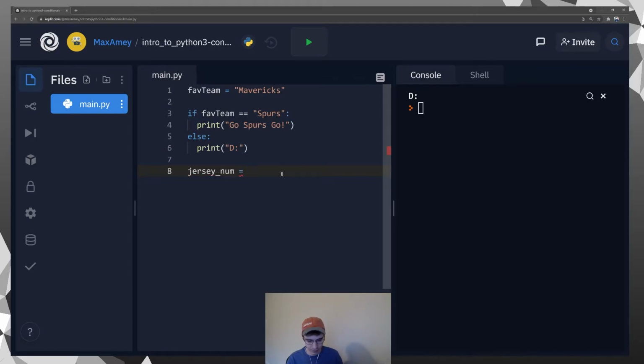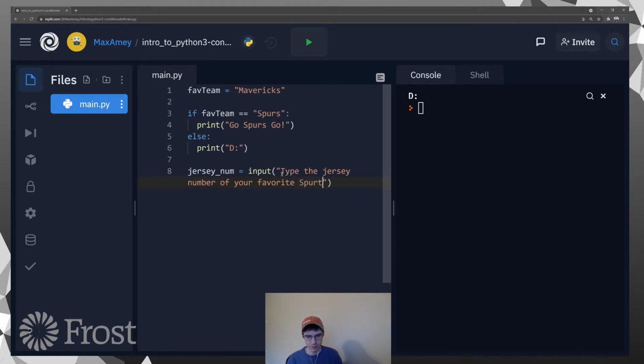The way we can do this is type out input and then open parentheses, close parentheses, and here we will type our prompt: type the jersey number of your favorite Spur.